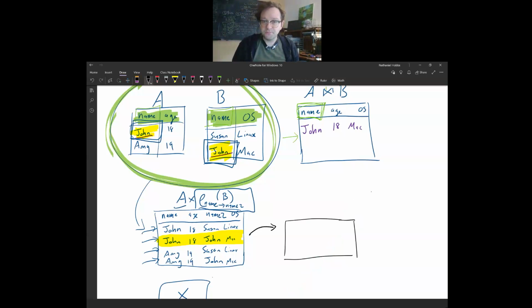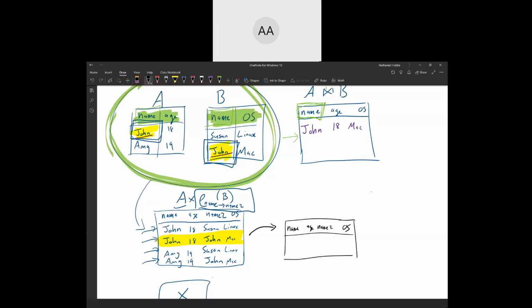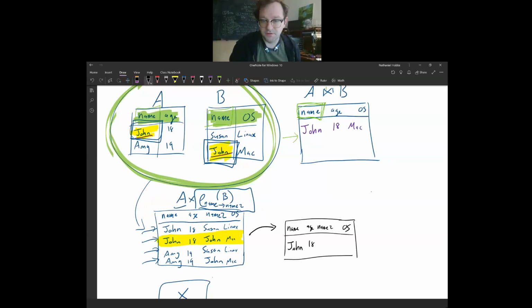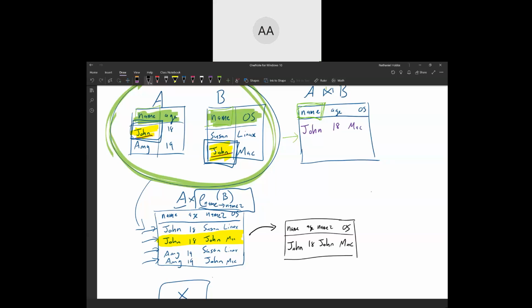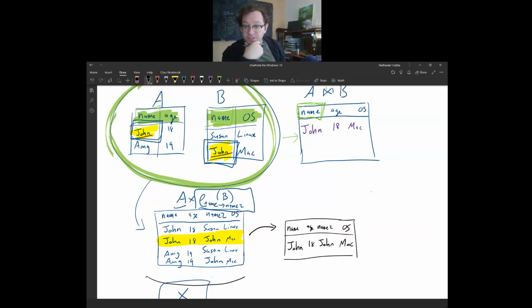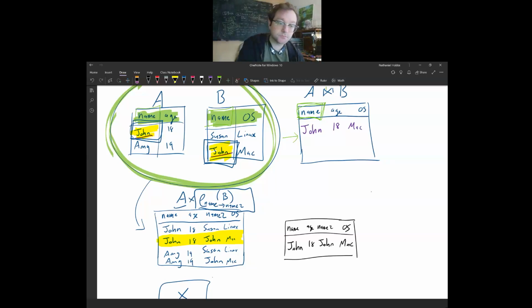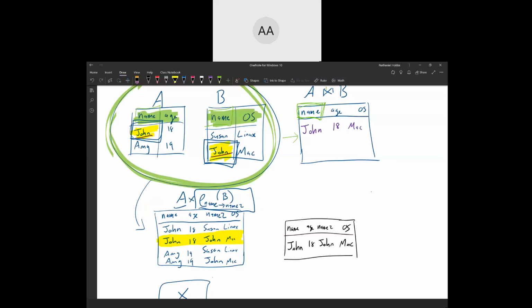Here we have name, age, name2, OS. The result of this should be only keeping the entries where the names match. So this would be the result. So what operation can I do to go from this to the one on the right? Well, you would just check name one and name two, and if they equal the same, then you keep them. Correct. If they're the same, then you keep them. Okay, so what operation does that?